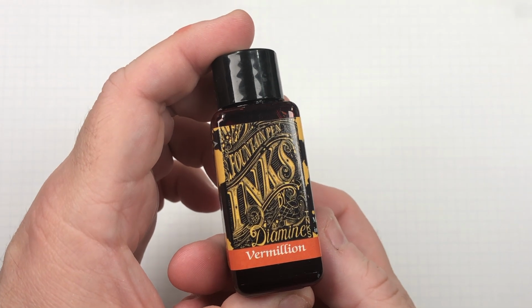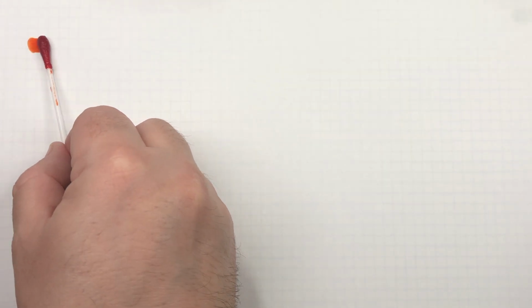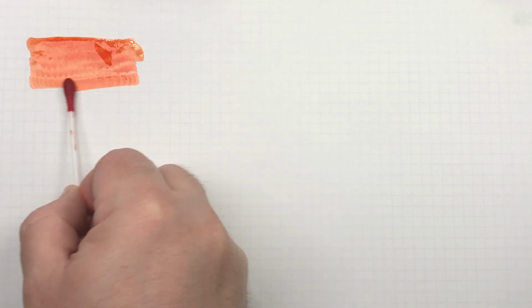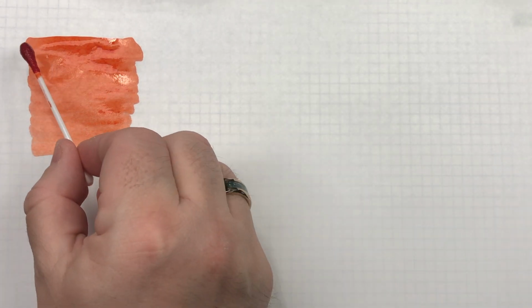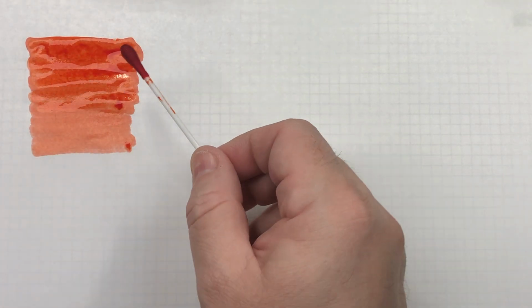So the first ink we're going to compare today is Diamine Vermillion, and we'll do an ink swatch. And you can see this is a very, very lovely vermilion colour. And this is the first time I'm actually using this ink. You can see it's getting a little bit dry towards the end. I'm going to do a second pass. The second pass basically allows me to compare what a wet versus a dry nib would look like. So that just gives a little bit more of a variation so that you can see.